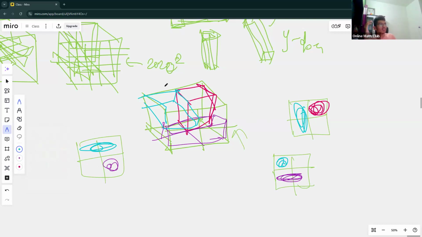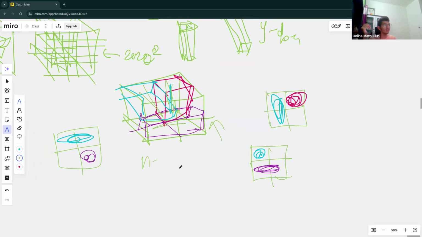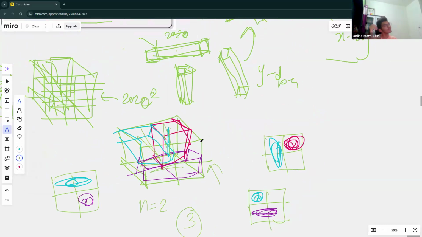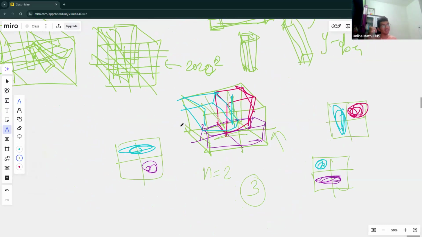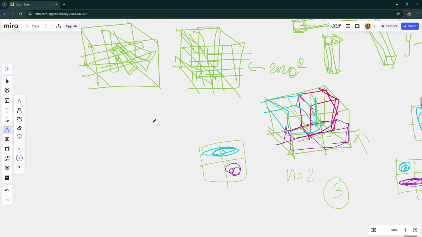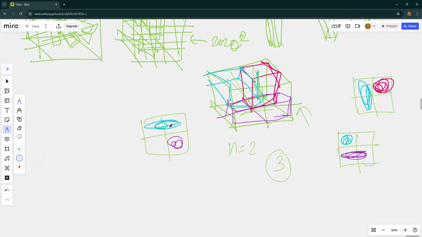So from the top we can consider this cube here. This is the z cube, this is the x cube, and this is the y cube, and they are covering each other. So for n equal to 2, we get that 3 cubes are enough. Now, can you maybe try a larger case? I think for n equal to 3, it would be 4.